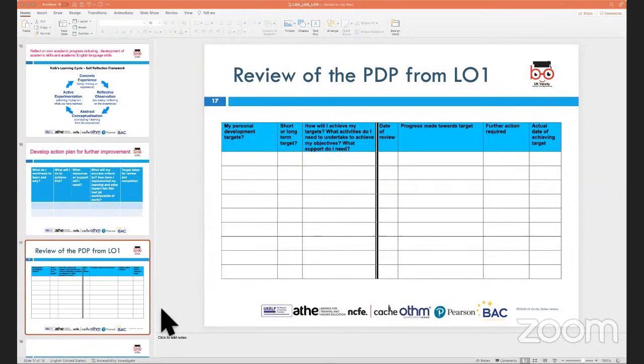So if I send you a template for PDP, it will say 1M1, which means it is for task 1.1M1. If you have 1.2, 1.3, 3.1, 3.2, they'll all be labeled accurately so that it gives you a clear idea of what task you're doing for the assignment brief and how you're hitting that criteria by completing this task on the template.